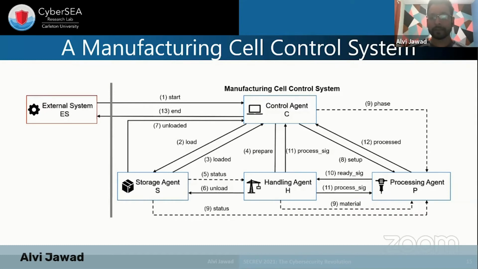Again, the processing, depending on the manufacturing cell, can be only one action. It can be only the drilling, molding, welding, whatever that is. Or it can be a chain of actions, again, depending on what we want. Now, our first task is to model these manufacturing systems using timed automata.